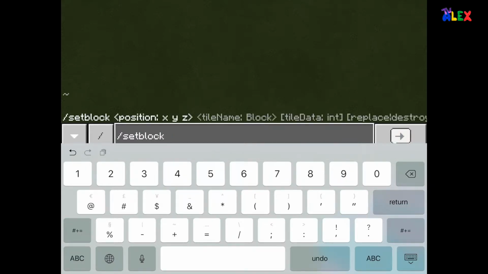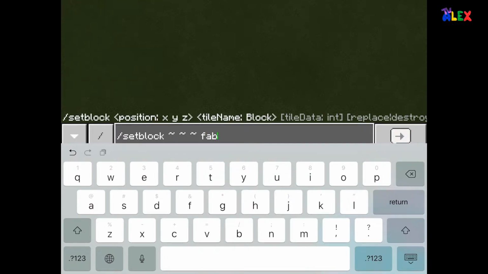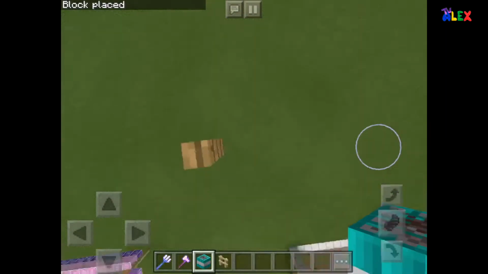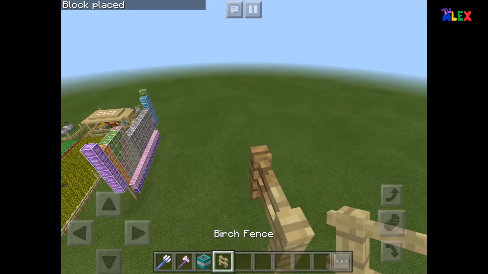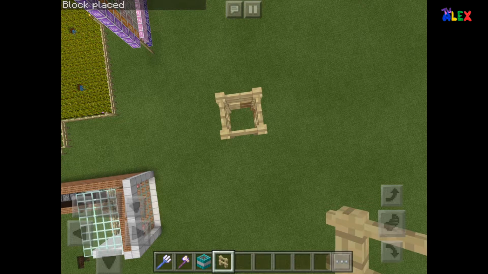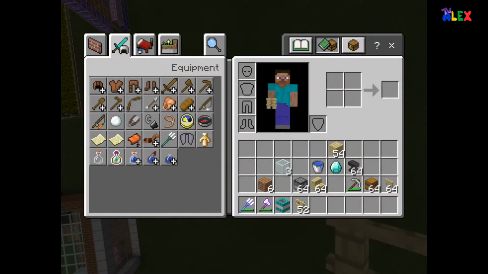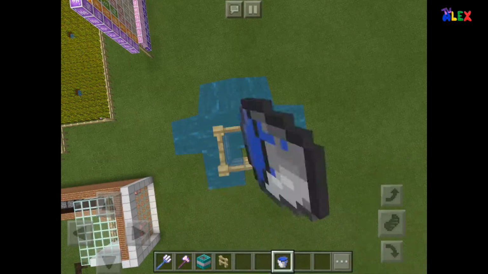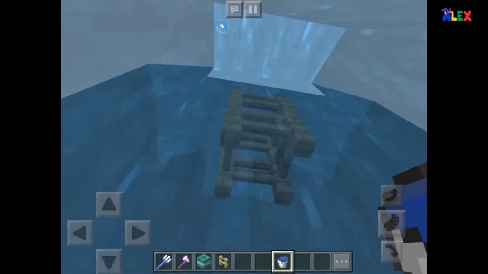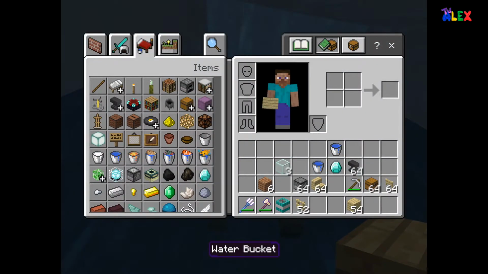You can use /setblock so you don't have to make a big tower. Fence. You can place it on coral, but fence. So now that you have a fence or anything, this works. Then you need some water. Water is super important to how the underwater TNT works. Well, not really. It can explode underwater. That is its ability.